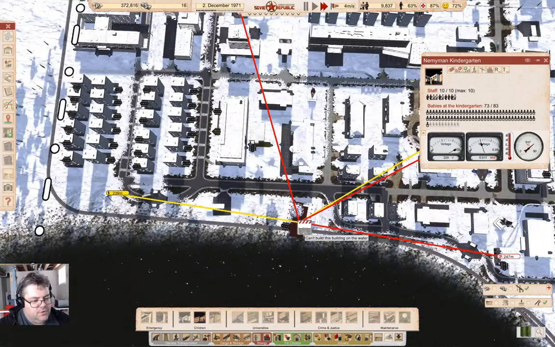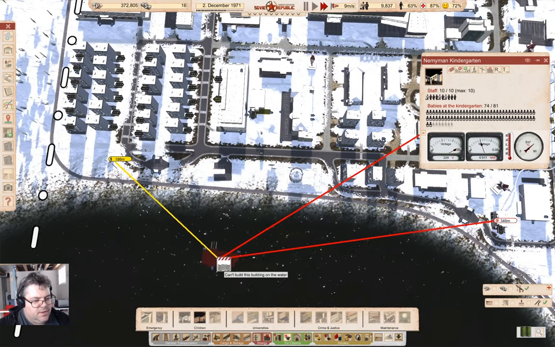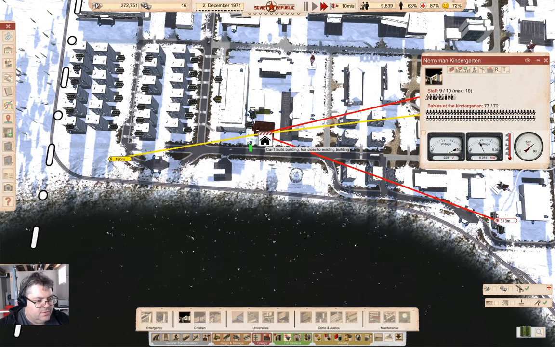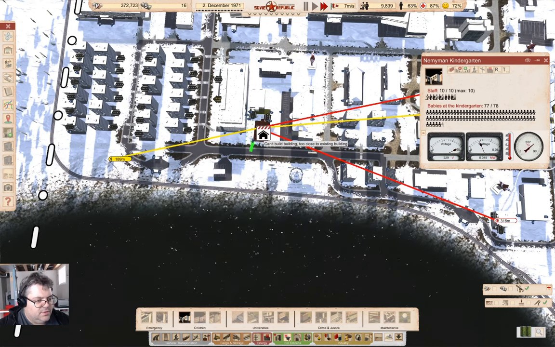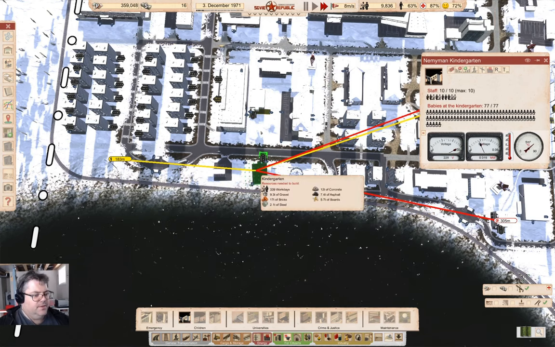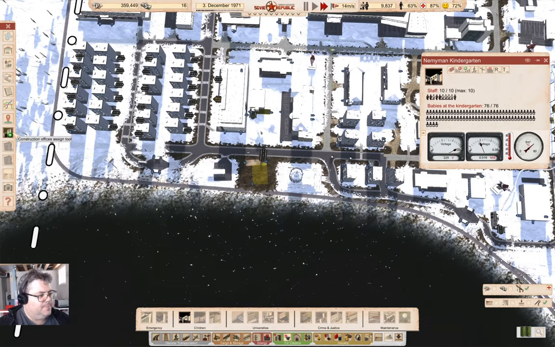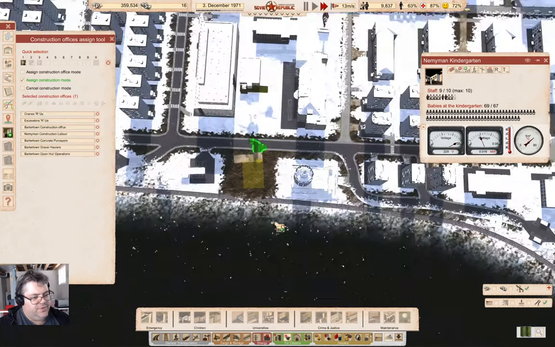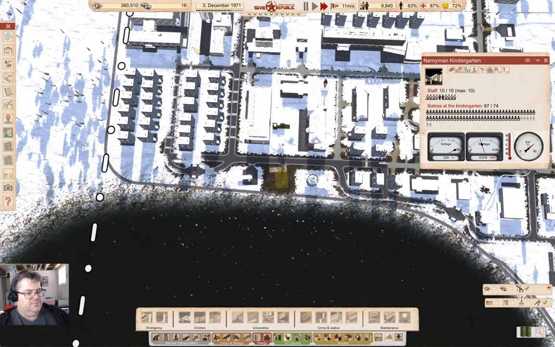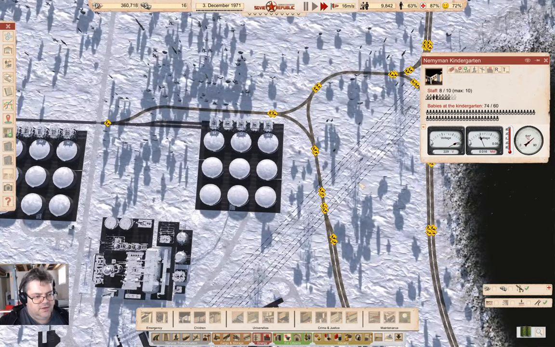Where would this go? Wait, what have I selected there? That's a school. Kindergarten. Well, I could put that there. Yeah. Build that. Good. That'll give me another kindergarten for all of this mess over there, and I think we're going to need it. And that's why I'm putting that there.